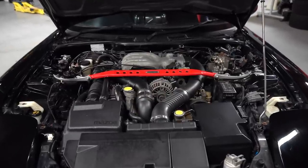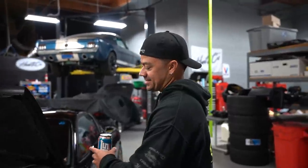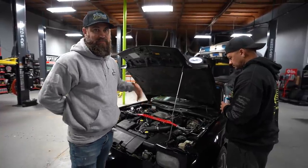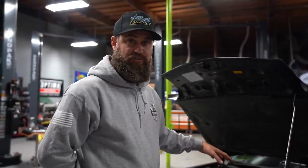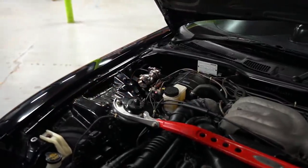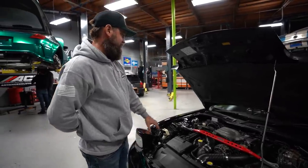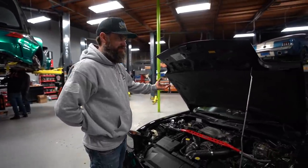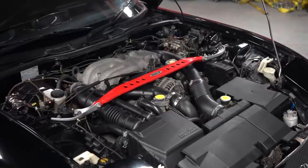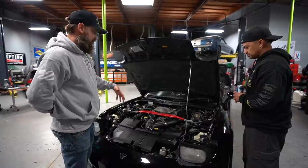Let's kick it off by looking at the engine bay. It's a stock 13B — not that exciting on the surface, but actually super exciting because it's very rare to find one like this. What's cool is that it's all here. One thing you'll notice is we have a blow-off valve over here — a classic HKS BOV, and it's remote mounted, which is pretty interesting. There's an air hose that goes over to the block and actually moves the BOV away from the engine. Normally the BOV is pretty close; this one only has a single BOV, which I'm going to go ahead and remove and do it properly.